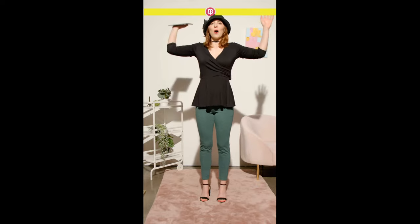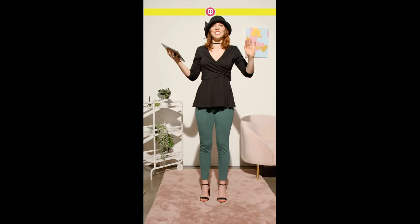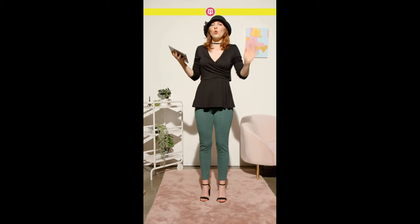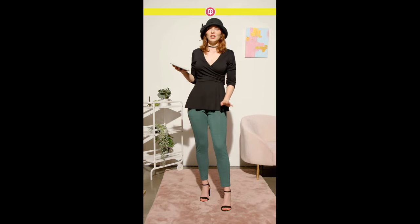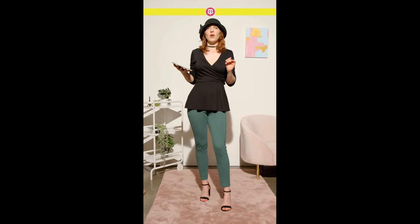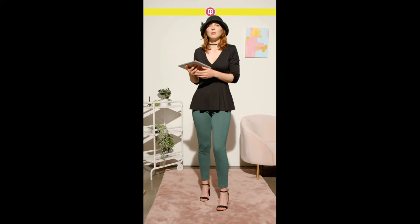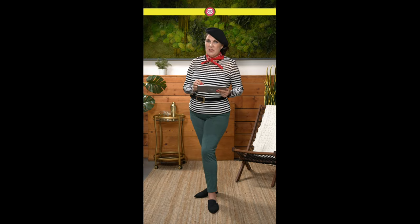And my last poll of today is the Great Gatsby theme. I cannot wait to style Great Gatsby. Of course, we had to do a Great Gatsby theme with the Emerald Deco. Love it, great film, I watched it recently. I can't wait to go ahead and dress up like I'm a Great Gatsby gal. Over to you, Mum. Oh, that's wonderful, I know. I love that movie too, wasn't that great? I thought Leonardo DiCaprio did a brilliant job in the Great Gatsby, but I did also like the original.